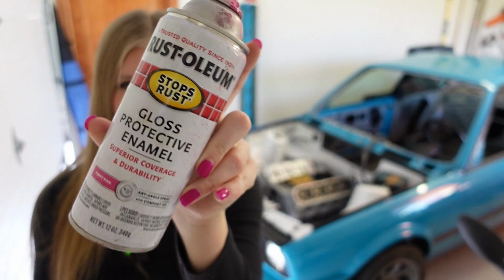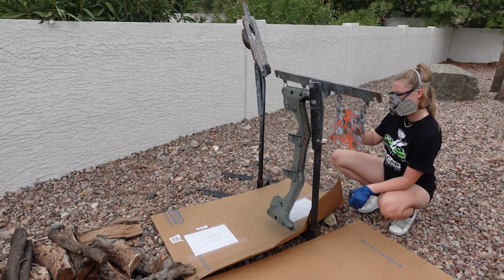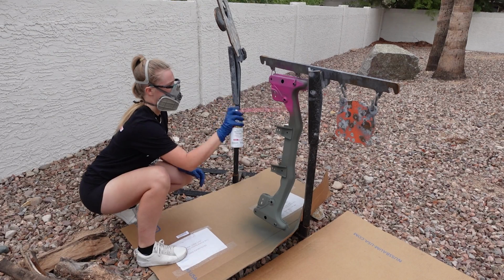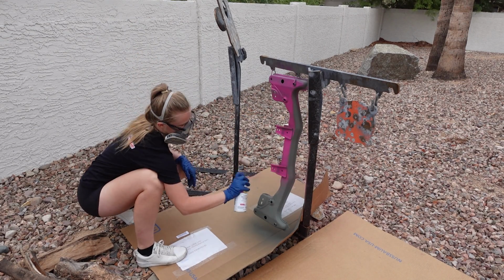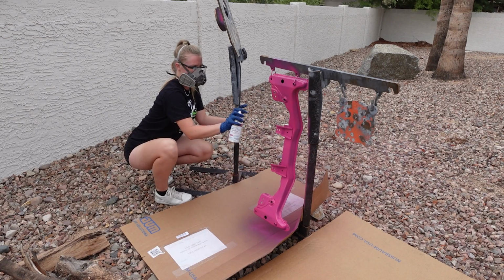You guys can get this from any store. It's a gloss protective enamel, and I got the poppy pink color. I also used the wire wheel die grinder and completely cleaned it up nearly to bare metal and used self-etching primer before I used the paint.